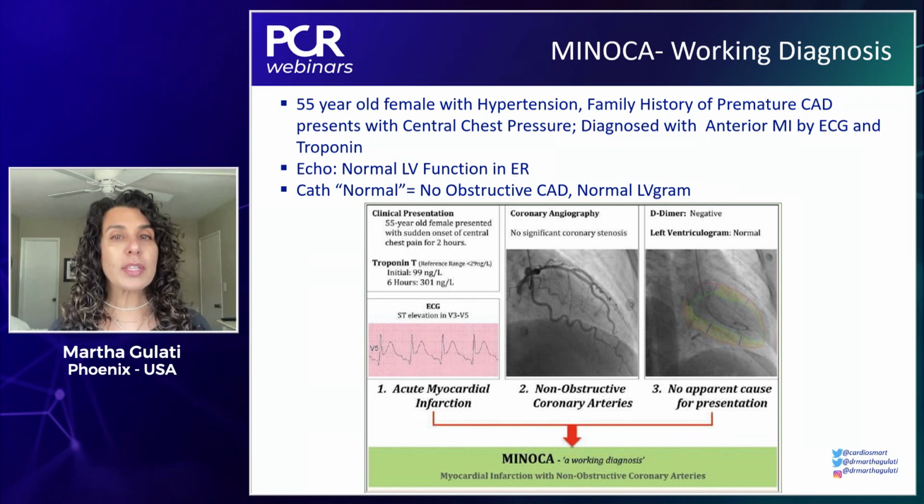So of course we activated the cath lab at the bedside. They did a point of care ultrasound and the ejection fraction looked normal. And then she goes for the cath, and the cath shows no obstructive coronary arteries. They do an LV gram, and again, the LV gram doesn't show us anything that we didn't see on the echo. It looked really normal. So now we're here. We're here where we're talking about MINOCA. This is our working diagnosis, but it doesn't tell us necessarily the next step.